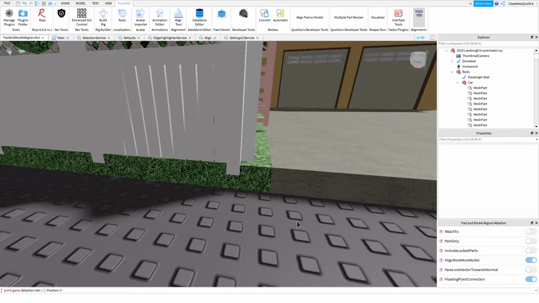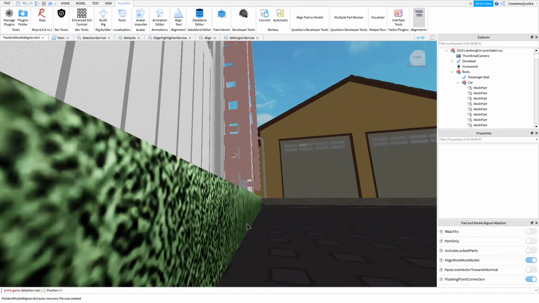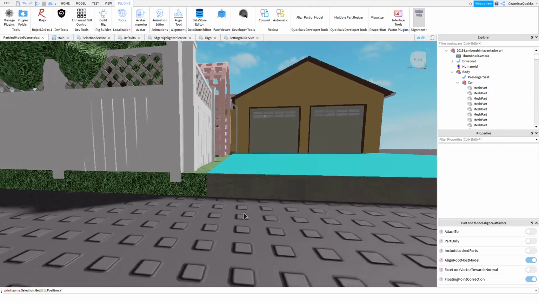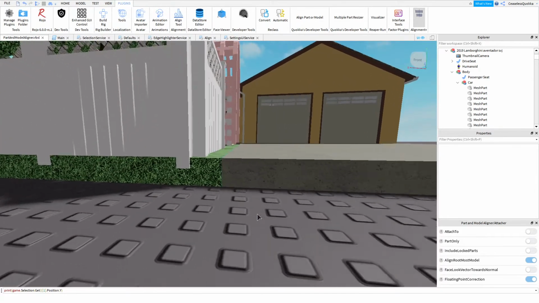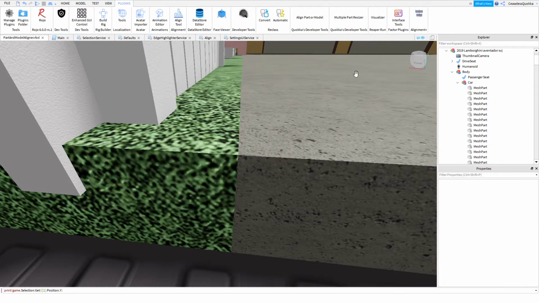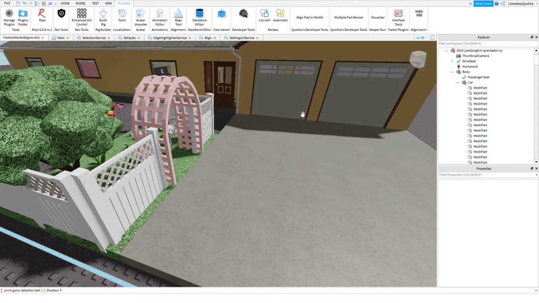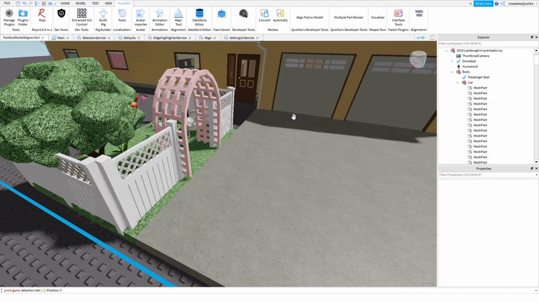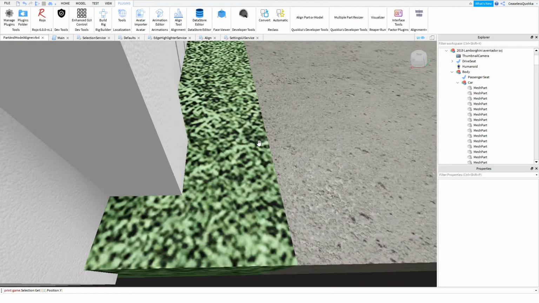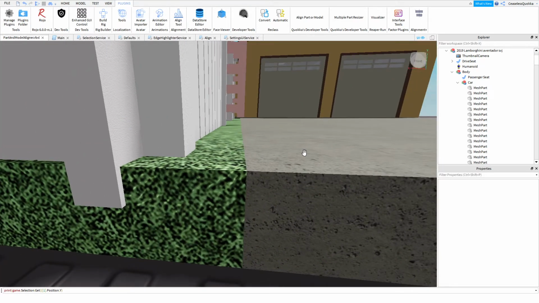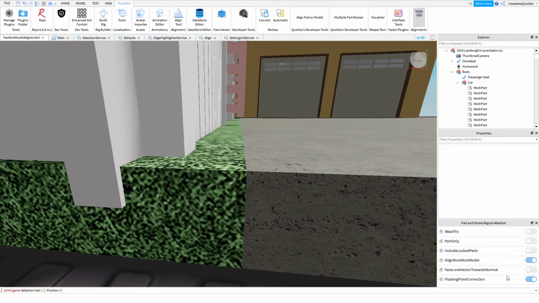It will run that 5 other times, or if it detects that the distance between the faces is nothing, like it returns 0. If it doesn't return 0, then it will keep repeating up to 5 more times. And if it's still not technically aligned by then, it will just say, okay, forget it. It's going to be floating point imprecise forever, or not totally 100% flush. But by that time, you will not notice a gap. It's just something that's there for your peace of mind. You can keep it enabled or you can disable it. It's really up to you. But keeping it enabled is basically just free.